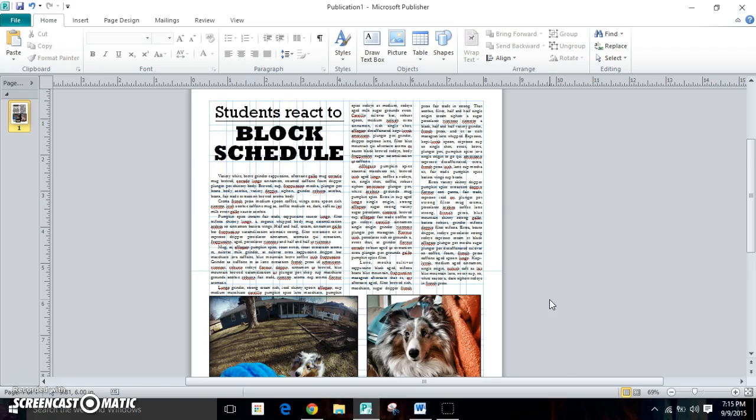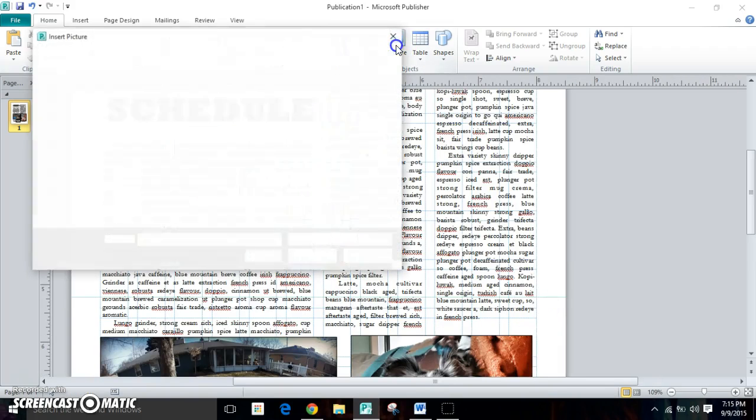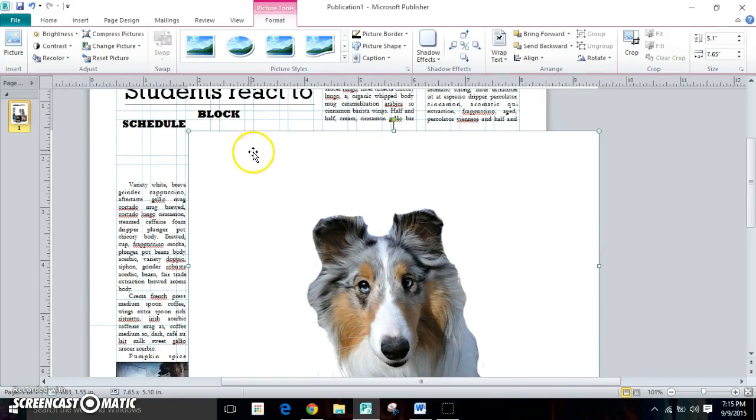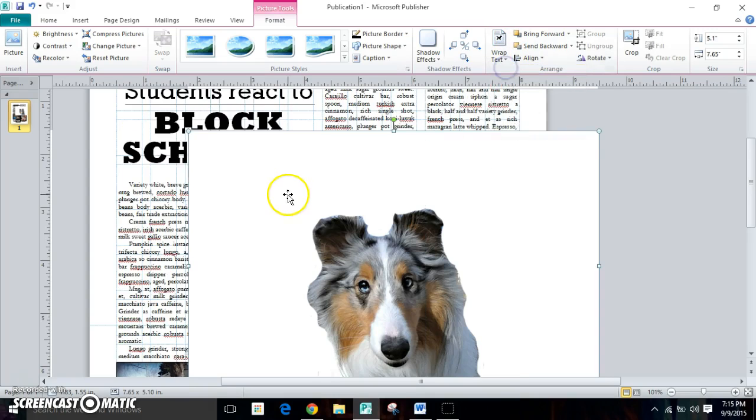So this is what we're going to do. I'm going to zoom in. I'm going to insert the picture, just like I do anything else. I'm going to find her right here. Double click, and there she is. Now, she's really big, so let's take the text wrap off first, and then shrink the photo just a little bit.